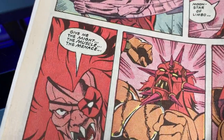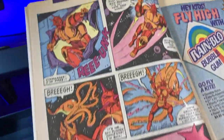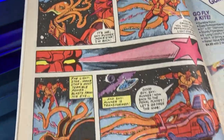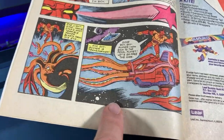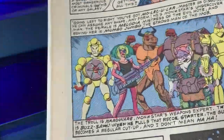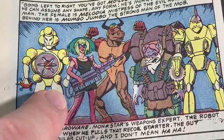"Give me the might, the muscle, the menace of Monstar!" — gotta have a catchphrase. And I'm totally sold on the transforming space squid named Skyrunner. Monstar's pet/friend/spaceship — he summons this space squid that transforms into a spaceship, which no doubt you could run out to Toys R Us and buy. Here we meet the bad guys. Any 80s comic book with a girl playing a keytar that shoots lasers is a must-own.